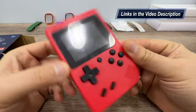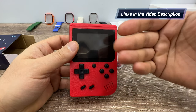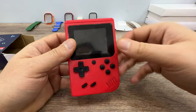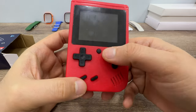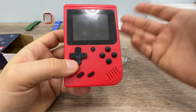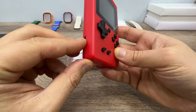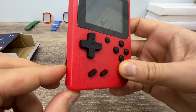The game console itself has 400 games in one — well, they say 400, but as I tested, you have approximately 80 different games. Still, a lot of games for something around ten dollars. It has a start button, select button, action buttons for jumping or kicking in Mortal Kombat, direction buttons, reset button, and a sound setting button — it's actually a scroll crown.